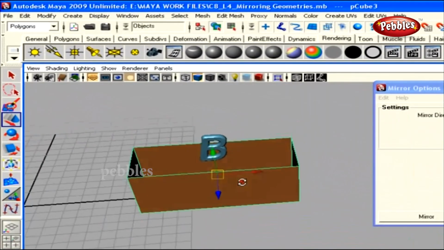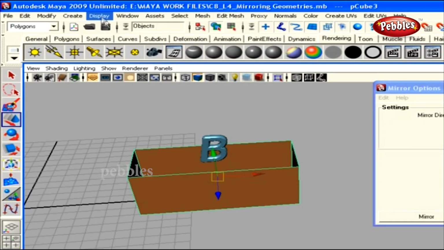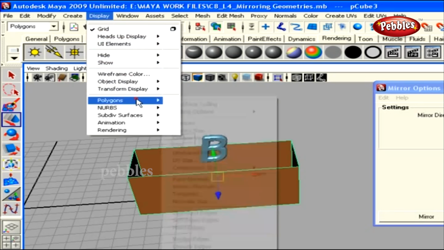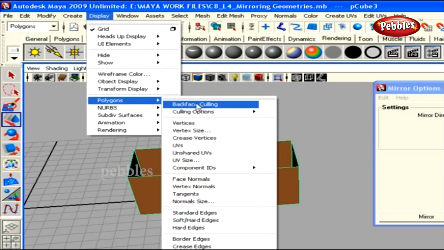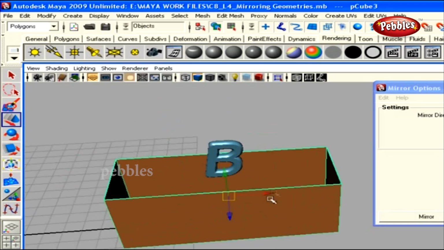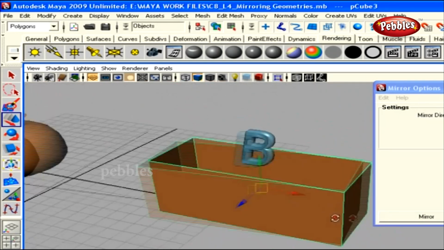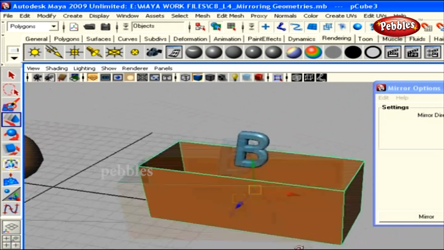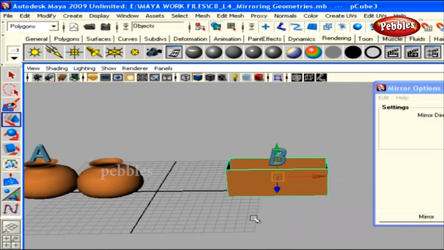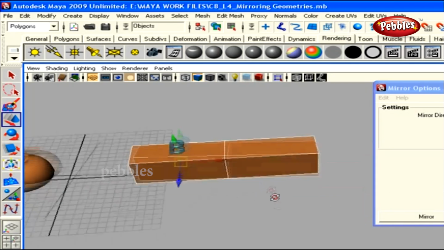To view the bordered edge in a mesh, select the object and go to Display menu, and click over the Polygons option, and click this option Border Edges in the middle of the list. Now you see thick lines that are open, which are nothing more than the bordered edges, and the inner edges, which are not closed, are not bordered edges. They remain thin.